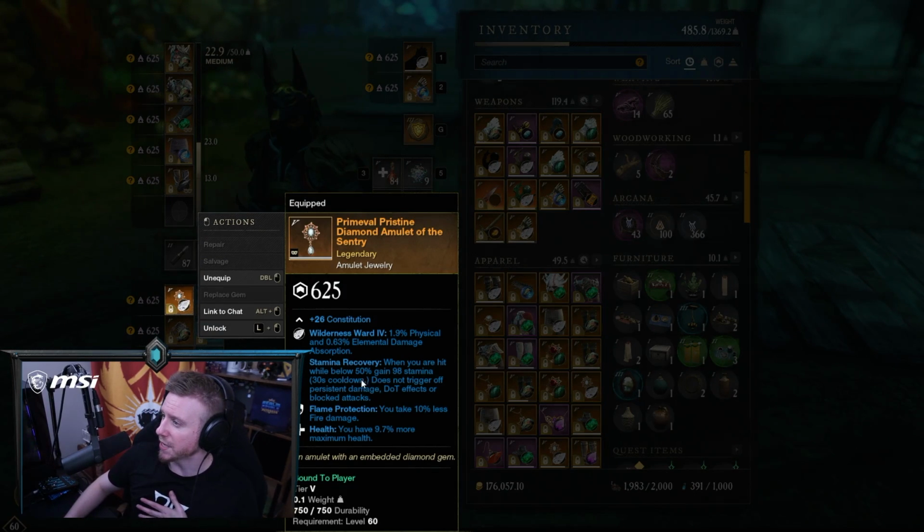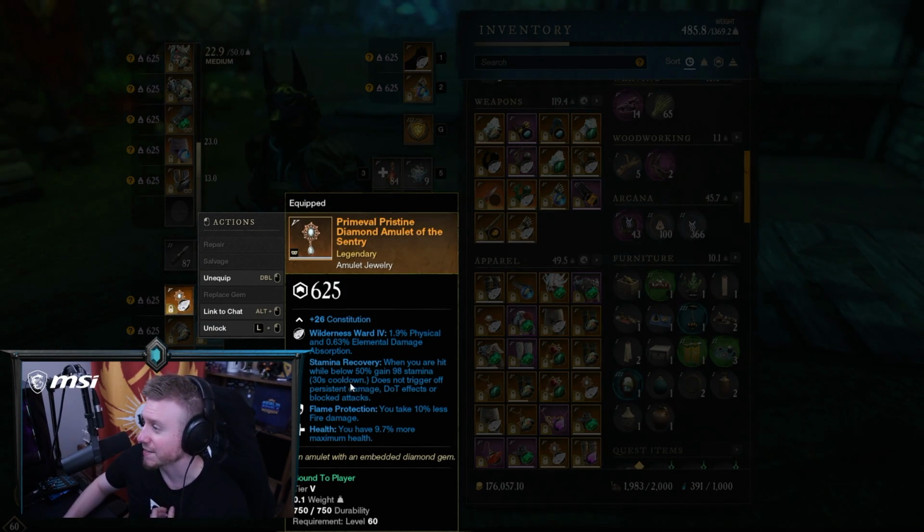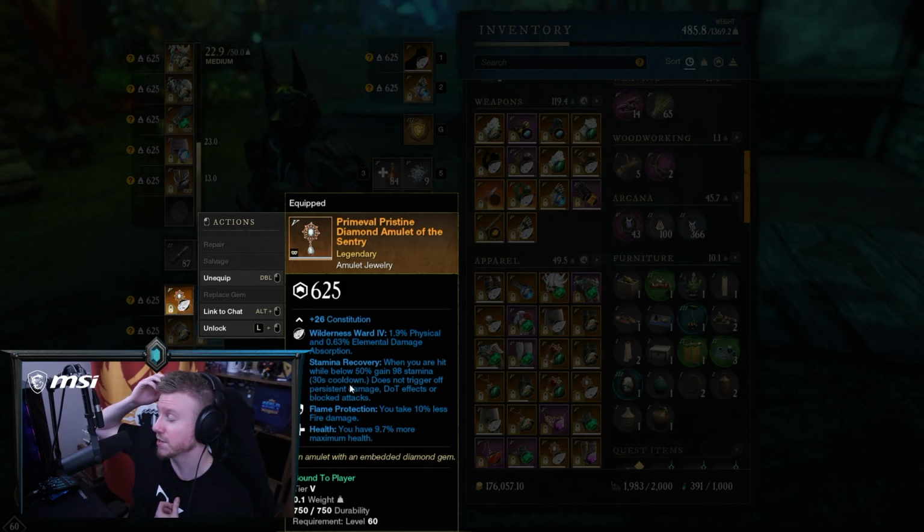Yeah, when you are hit while below 50%, you get a big chunk of stamina, and this can happen every 30 seconds, which is pretty disgusting. So you just get almost all of your stamina back every half minute. Really, really good. Definitely one that you want to be looking for.